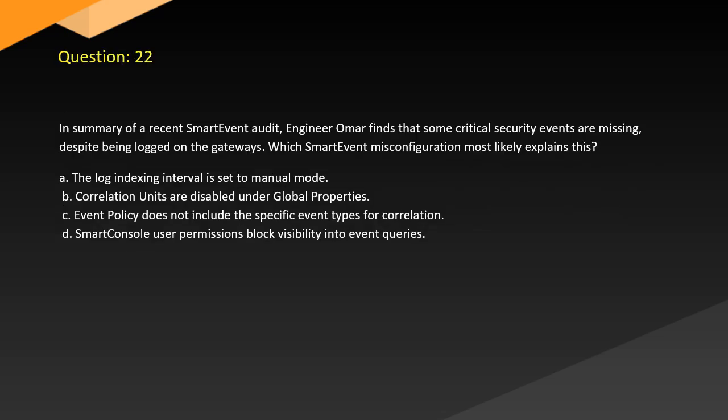Question 22. In the summary of a recent SmartEvent audit, engineer Omar finds that some critical security events are missing despite being logged on the gateways. Which SmartEvent misconfiguration most likely explains this? A. The log indexing interval is set to manual mode. B. Correlation units are disabled under global properties. C. Event policy does not include the specific event types for correlation. D. SmartConsole user permissions block visibility into event queries.